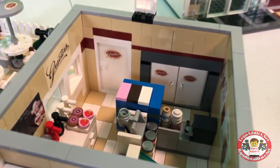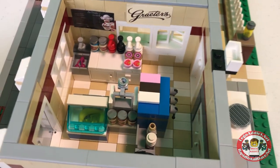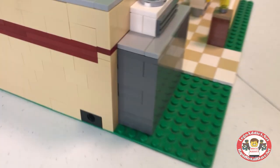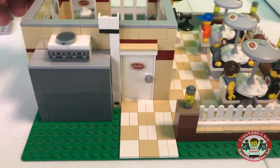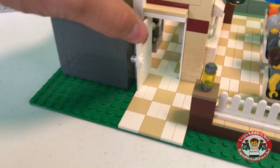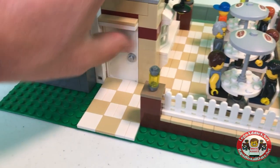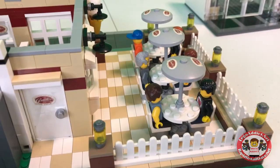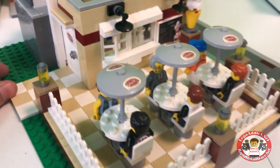A little back door there. Inside's pretty cool, pretty detailed. Very cool in the summer, right? Got to keep that ice cream nice and cold. We'll come to the back — you can see just how big that freezer is. It's a pretty big freezer; it's got a whole lot of ice cream. Back door. Same little color scheme continues outside. You've got lighting and fencing and stuff like that. And it looks like me and all my buddies are already sitting down here getting ready to chow down on some ice cream. Good stuff.